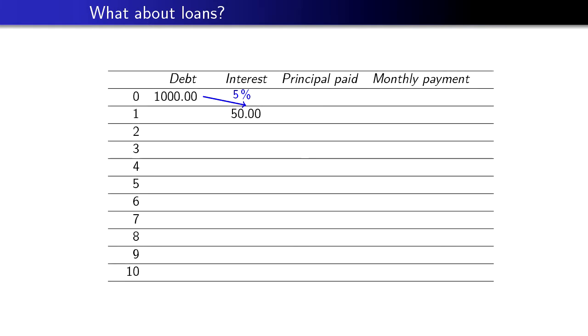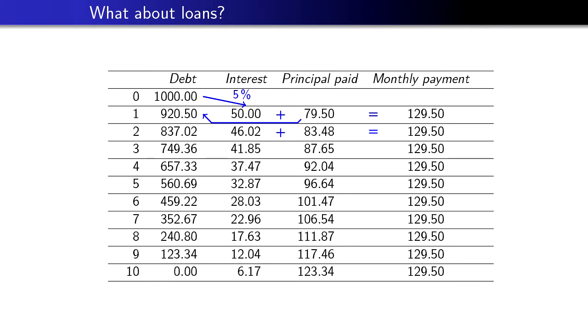Now, let's see what happens with loans. The idea is simple. One must pay interest on the money they owe from the previous period. In this example, at period 1, the payment includes €50 corresponding to 5% of the €1,000 borrowed. In addition to interest, the payment also includes the return of part of the debt. The debt is decreasing and, therefore, interest in each payment decreases too. This continues until, with the last payment, the entire debt is returned.